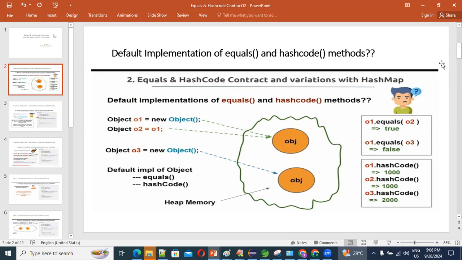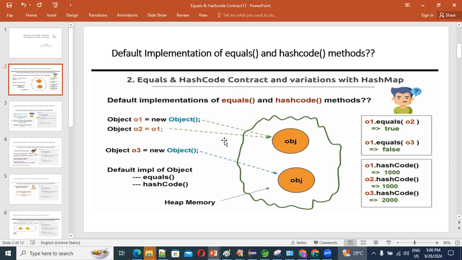With this diagram I can explain. We created one object, o1 equal to new Object. Once we create this object o1, the JVM will create one object on heap memory.